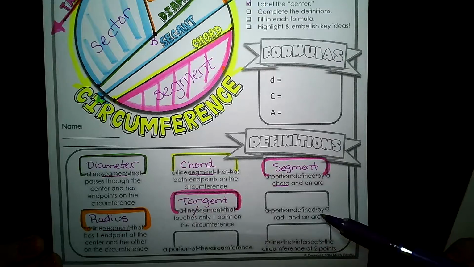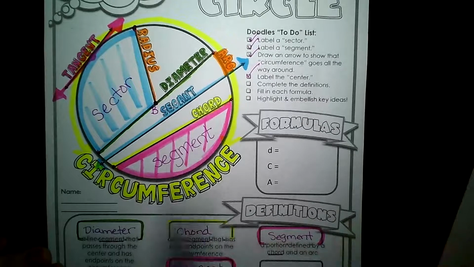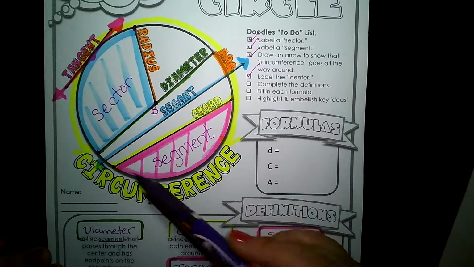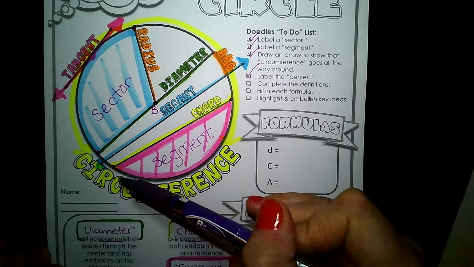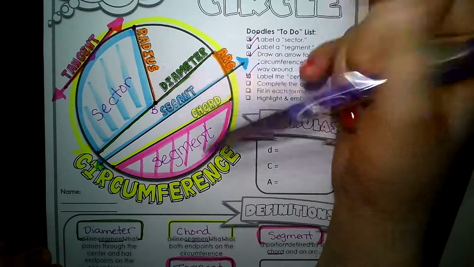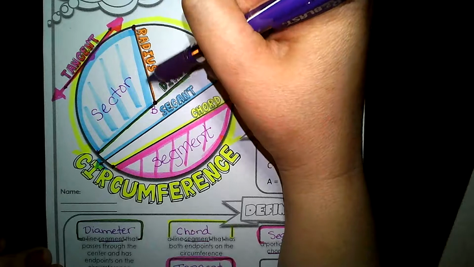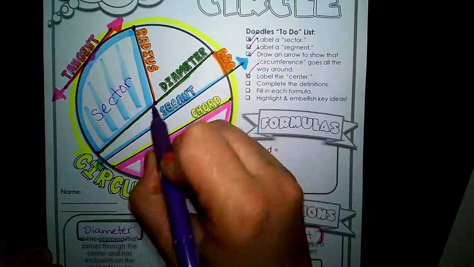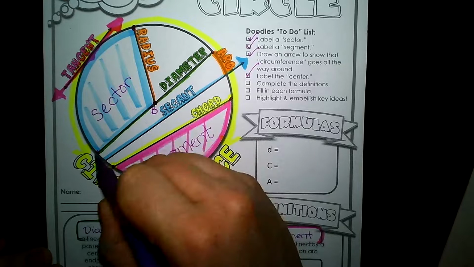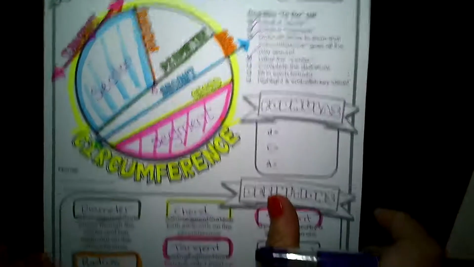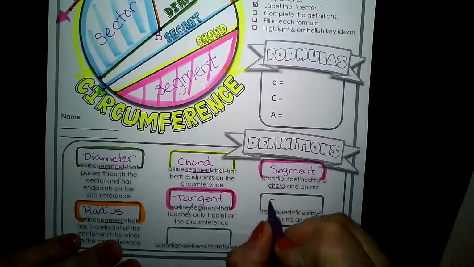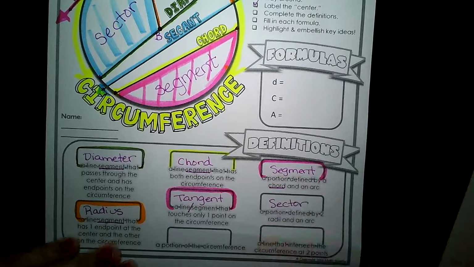All right. Next here we have a portion defined by two radii, that's the plural of radius, and an arc. A portion, so a part of the circle, that's defined by two radii and an arc. Well, we already talked about a segment. That was a portion of the circle, but it was defined by a chord and the circumference. So our other portion is called a sector, defined by two radii. So there's radius number 1, and part of this diameter is radius number 2, and then the exterior arc here. That is a sector of a circle, defined by two radii and an arc.